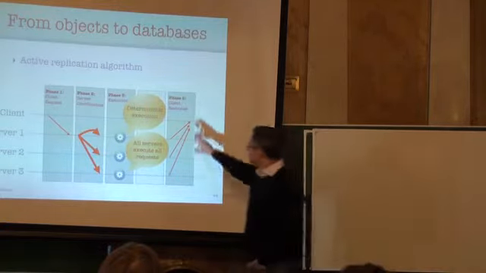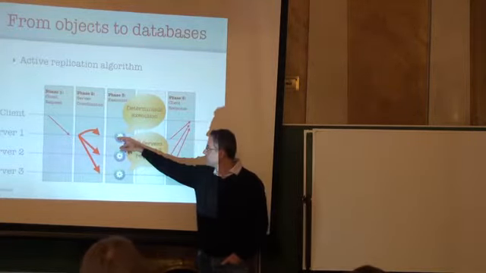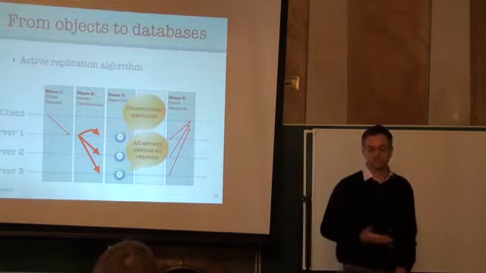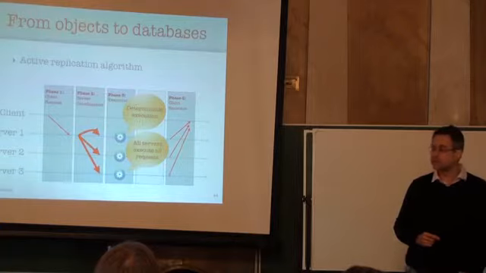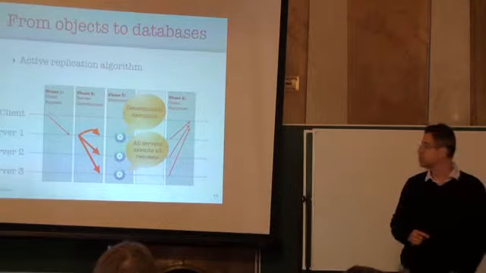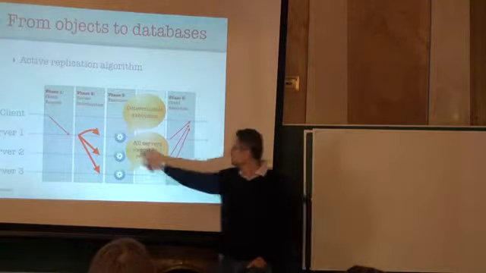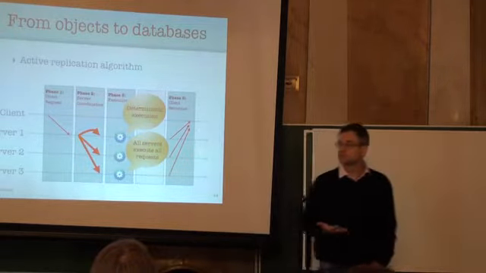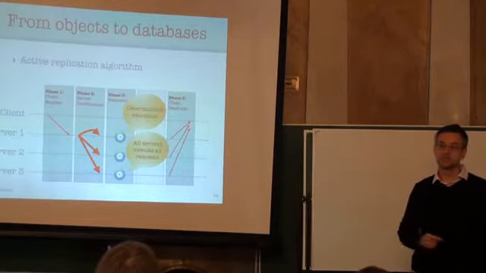But right now, I just told you that it assumes deterministic execution. It basically means that if I provide each server with the same sequence of commands, they're all going to end up in the same final state. For example, if my commands depend on things like the time of the day, then I may run into trouble, because the clocks that run in each one of the servers may not be perfectly synchronized. If two servers try to get the time of the day, they may not result in the same value, which means that my execution is not going to be deterministic. Even though they're executing the same commands, they may not end up in the same state.